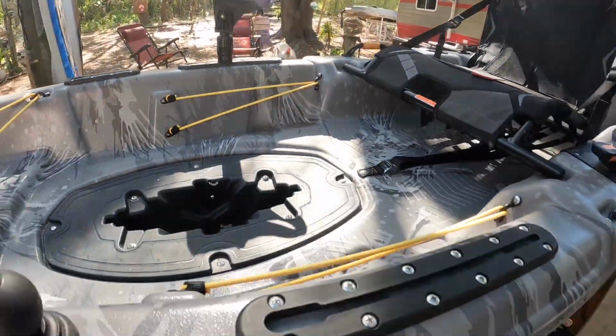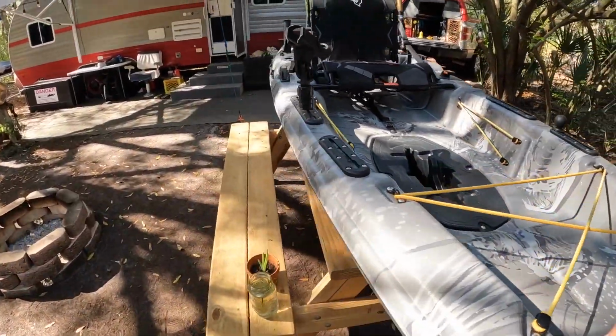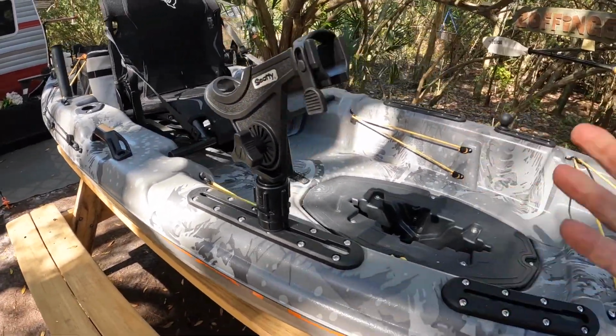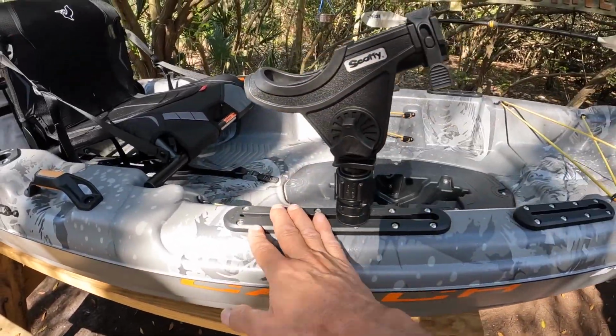Rigging this thing is pretty easy because of all the tracks. Four tracks up front come with this boat. And you can get a gear track assembly from Scotty and put rod holders in it, cup holders, mounts for fish finders, all kinds of stuff. That part is very, very easy.